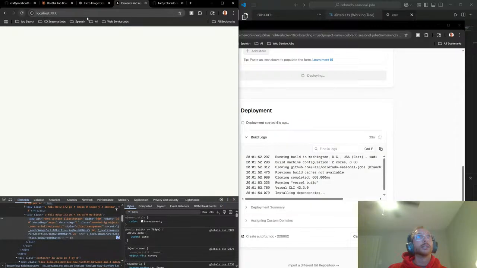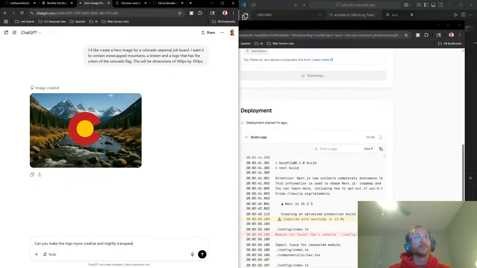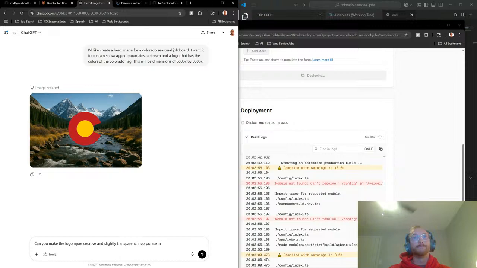Anyhow, let's go back to, let's see. Can you make the logo more creative and slightly transparent? Incorporate mountains.